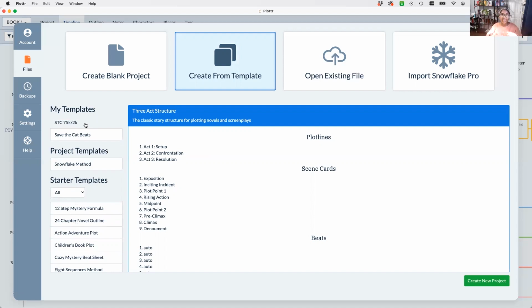So the method that I've been using is I made a template file, and then I duplicate that file and start it up as a new file, and that's how I work on my projects. So that's how I've been using it. It took me a little bit to figure that out, but I figured it out now, so you don't have to go through that. I'm going to show you the template I made over here.